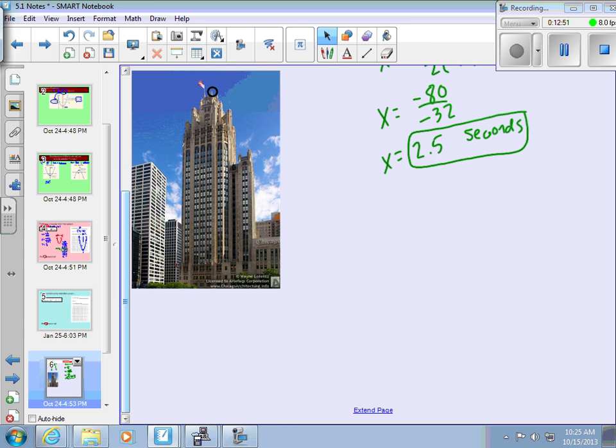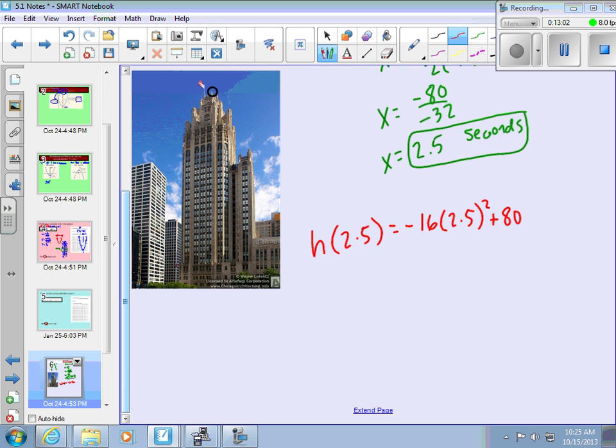So filling that in, h at 2.5 is going to be negative 16 times 2.5 squared plus 80 times 2.5 and then plus 200. So that now would be like a calculator problem. If you put it in your calculator, you should be able to calculate that out. And doing so, you find out that it's going to be at 300 feet. So the maximum height reached by this object is 300 feet.